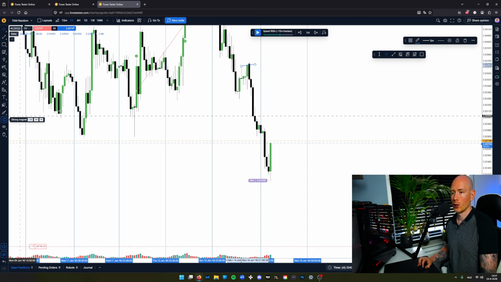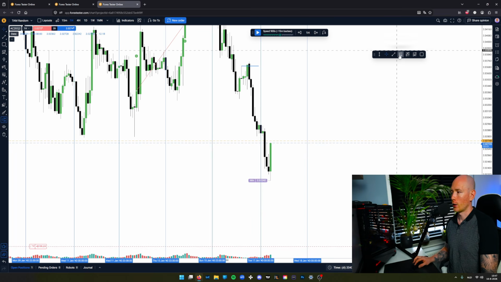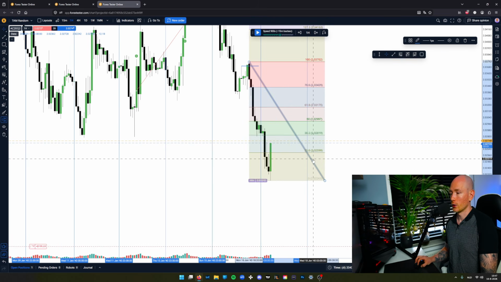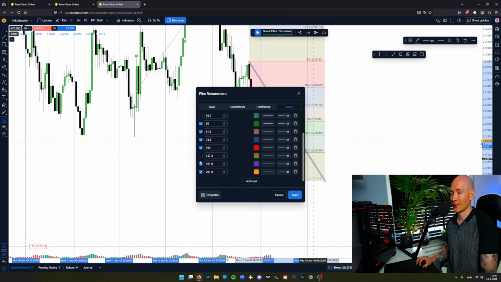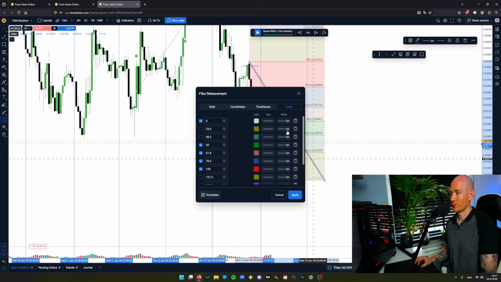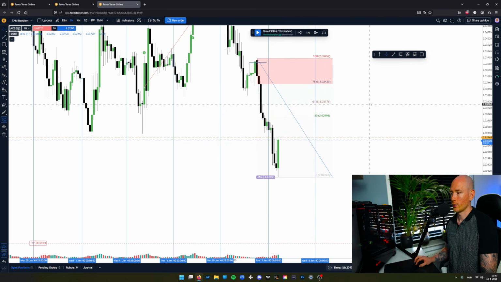There we go. Use the magnet again. I always have the magnet on TradingView as well. Right, we ran this high. Our fib should be this, right? Let me reverse that, by the way. And adjust the colors a little bit because this is obviously default, but damn, I don't use that color scheme, right? So just quickly seeing if I can do the opacity. Yeah, let's just do this. The opacity to almost 0. Apply. That's a lot better, right?